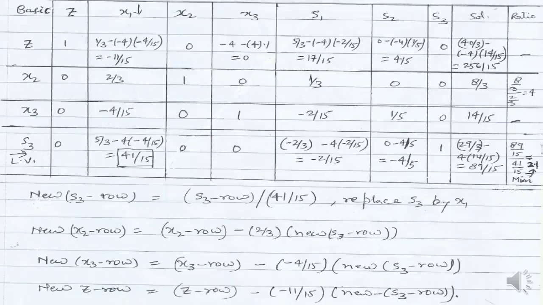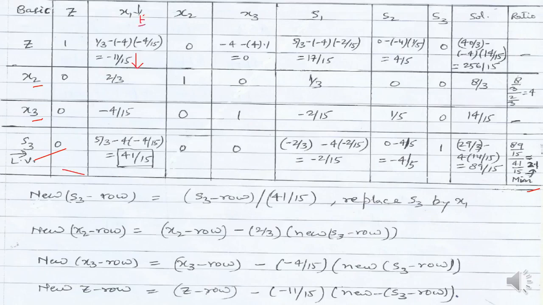So here again the calculation is in a similar manner as we did in the previous one. I have written all the terms here. x2 was earlier there, now x3 has entered into the picture and s3 is still there. When we do the calculation as we did in the previous, each element calculation has been written here, and we see this becomes minimum and this becomes the leaving variable. Again this becomes our pivot row, and this is most negative, so this becomes our entering variable.